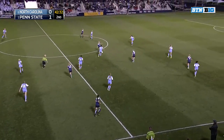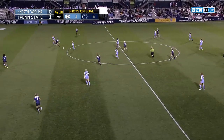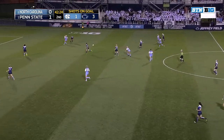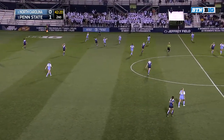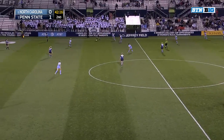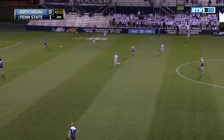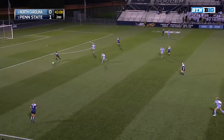North Carolina really has started this second half kind of the way Penn State began the first half. They have. And you see Carolina has gotten its first shot on goal in the first few minutes of this second half. Be what an Anson Dorrance talking-to can do at halftime. I'm sure he is pretty good at halftime motivational speeches at this point in his career.